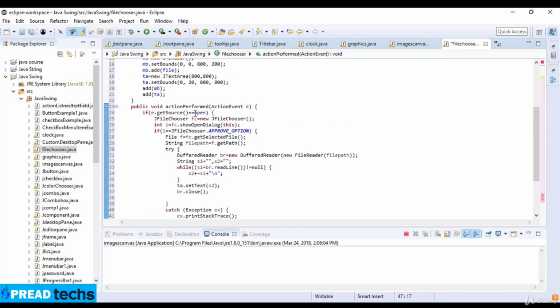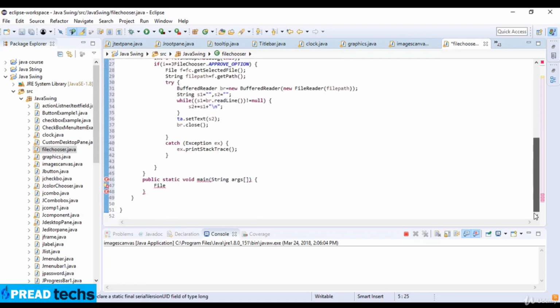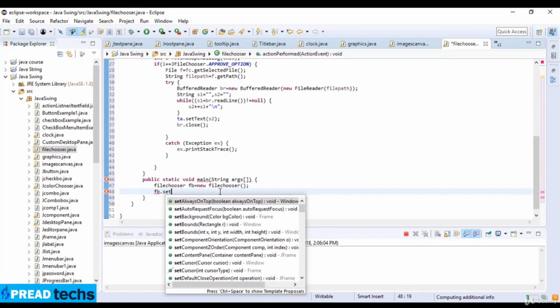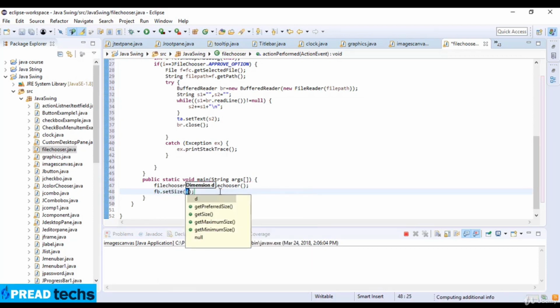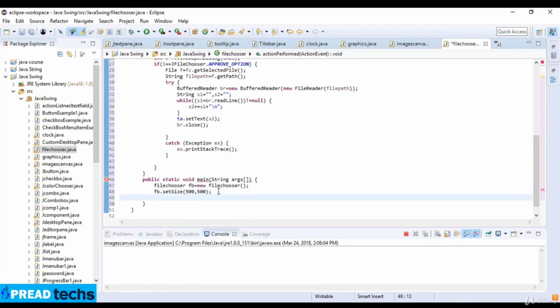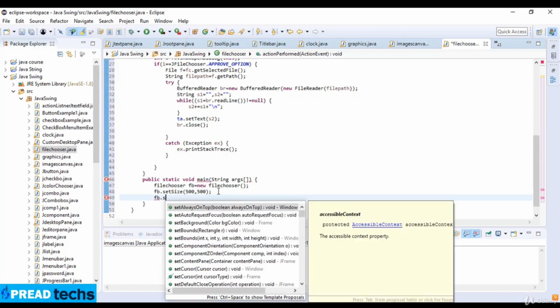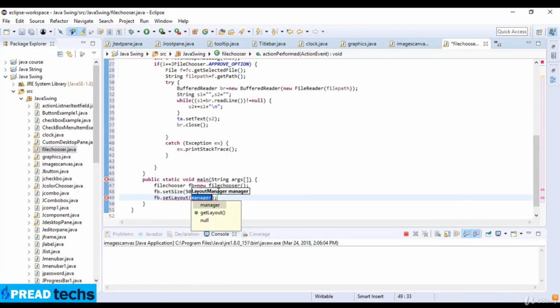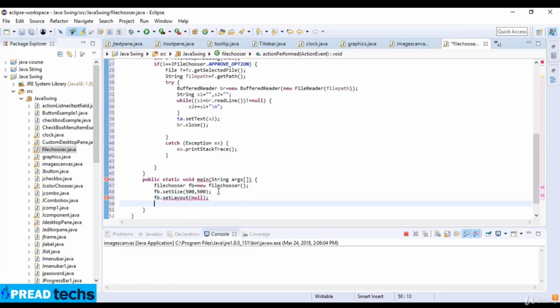And here I write FileChooser fb is equal to new FileChooser. Now fb.setSize, and the size here is 500 by 500, and then fb.setLayout, and the layout here is null.